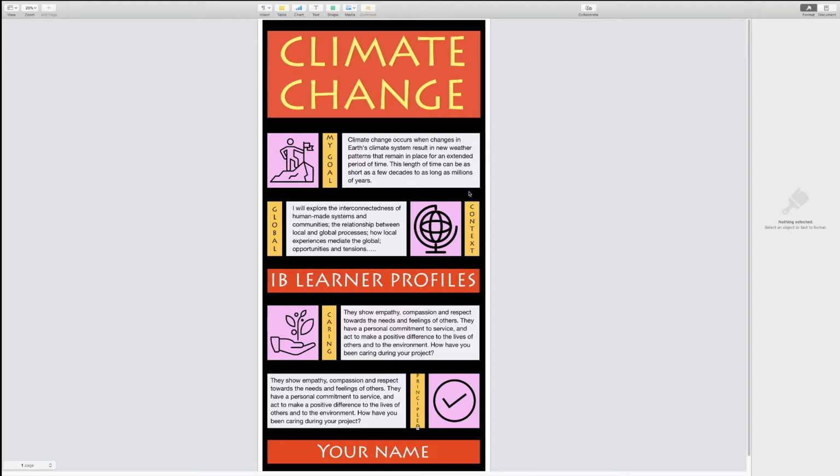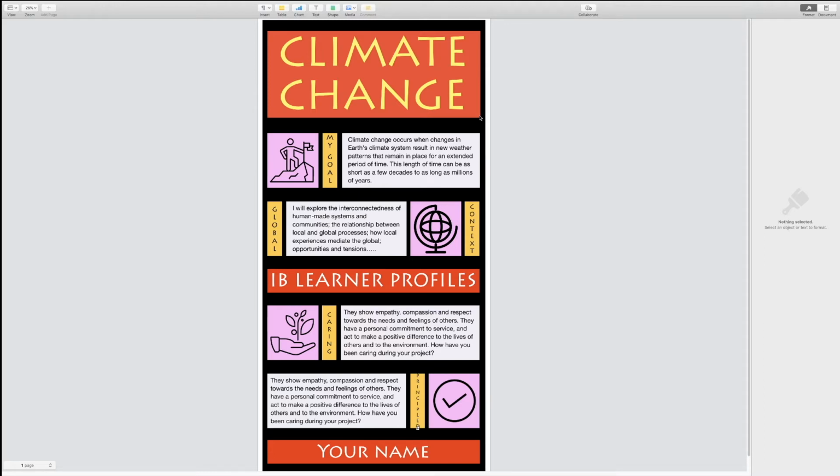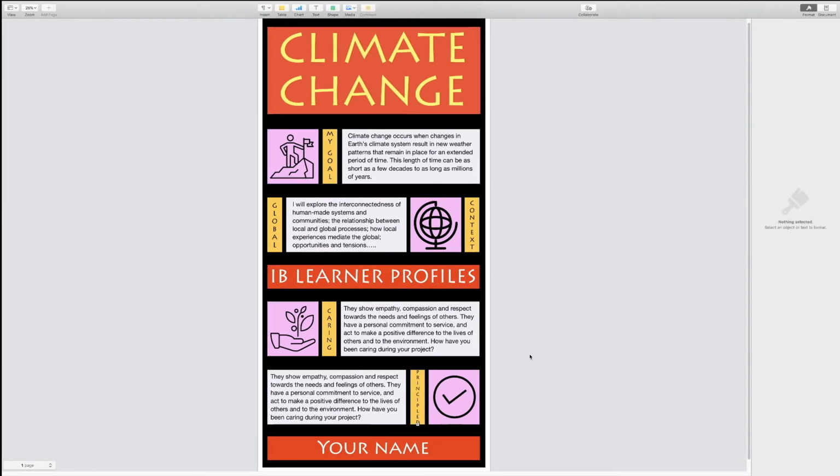Not only that, but the distance between, say, this row, if we treat this as a row, and the next row below, that's consistent. And again, even the distance between the far right hand side and the edge of the actual display board itself is exactly the same the whole way down. So that's where you're going to spend a little bit of time, just ensuring that consistency. And trust me, when you print this, it will look so much better if you pay attention to those little bits of detail.